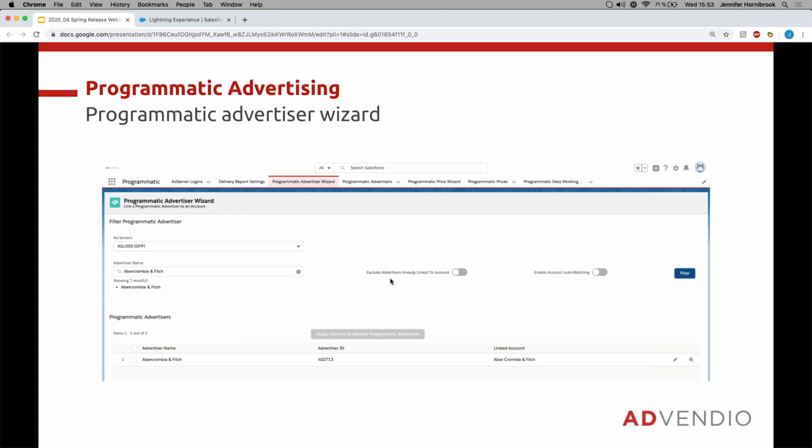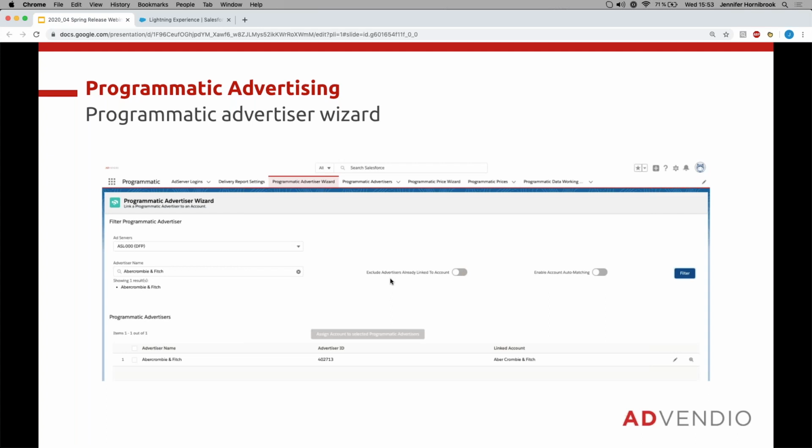So for those using ADvendio for the direct sales, this could mean, if you're using programmatic, that you might end up managing campaigns and revenue streams across 2 or more platforms. This, of course, is difficult, it's tedious, and can result in different reporting and can make it very difficult to get an overview of your revenue streams. So we've made it possible for customers to not only import their programmatic data into Advendio, but to also map it to their inventory and advertisers within Advendio, which will then allow them to compare and visualize their revenue streams in a meaningful way.